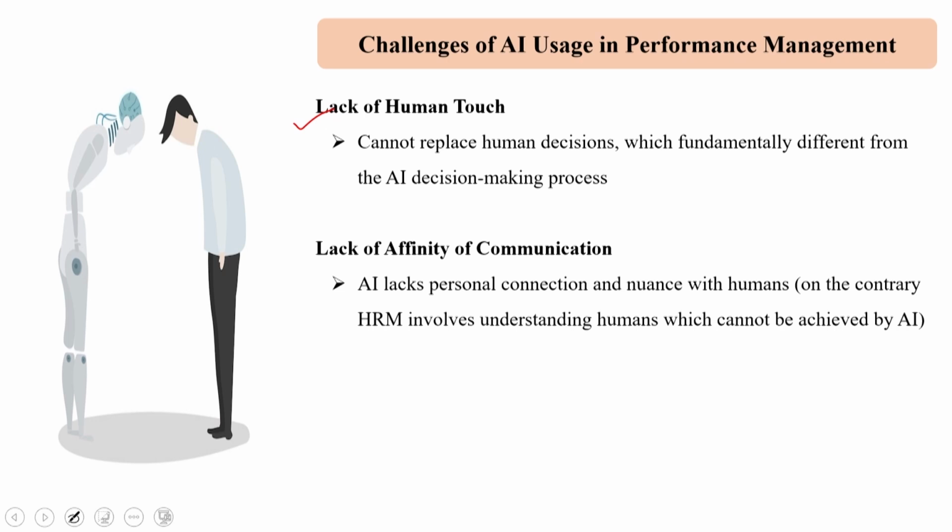So what has happened is that AI is not yet sophisticated enough to replace human decision making, which remains fundamentally different from an AI decision making process. So we are unable to interact with AI systems in the same way we interact with other people. And AI cannot explain its reasoning and behavior as humans can. So human and machine intelligence have distinct strengths and weaknesses. Tasks that are simple for humans can be very challenging for machines, and please remember, vice versa. I repeat, the tasks which are simple for humans can be very challenging for machines and vice versa.